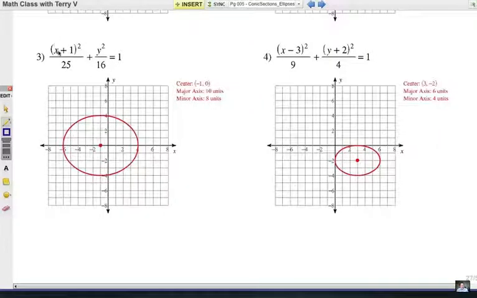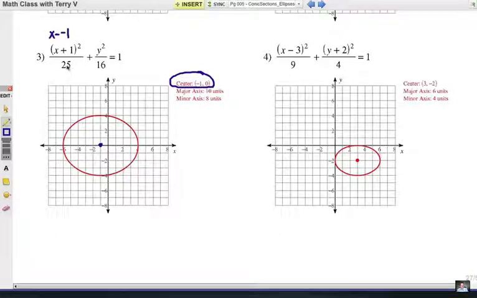Number 3, x plus 1 means we need to rewrite it with a subtraction, right? So the h value is a -1, and the y value, or the k value, is going to be 0. That's why the center has to be at -1, 0. Okay, be careful about that. And there it is. Back 1 from the origin.